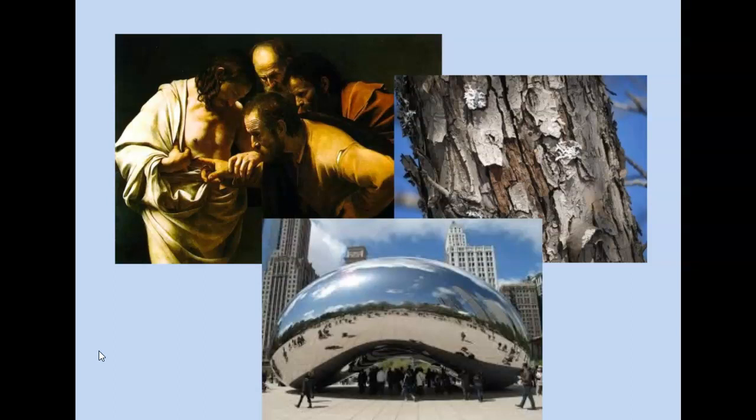And then the image below is called Cloud Gate. It's made out of stainless steel. It's located in Chicago. And if you touch that, it's going to be smooth to the touch. And it'll probably be cool to the touch too, depending on the time of day and where you were to touch the sculpture.